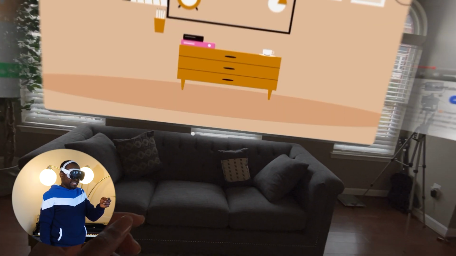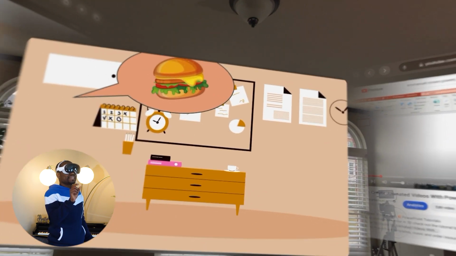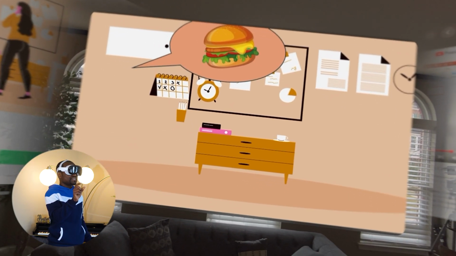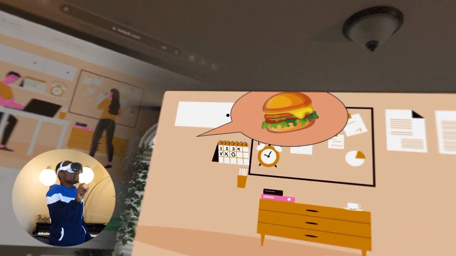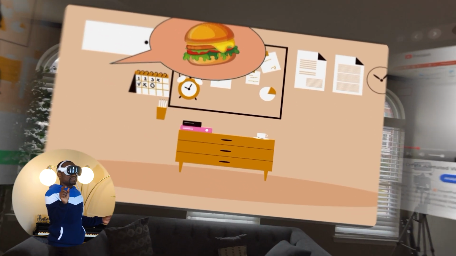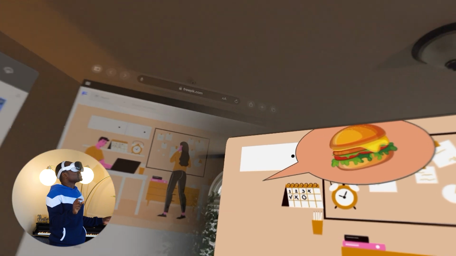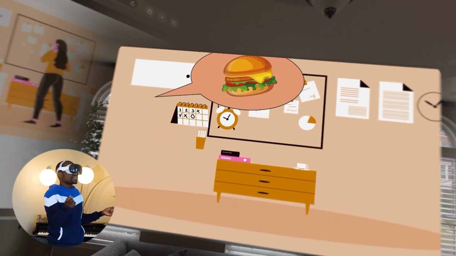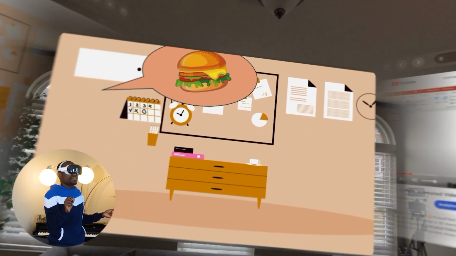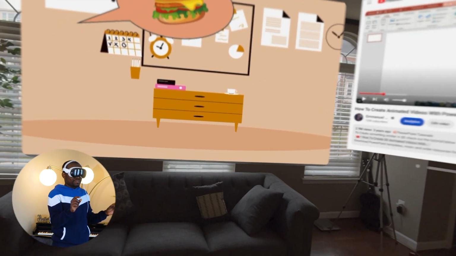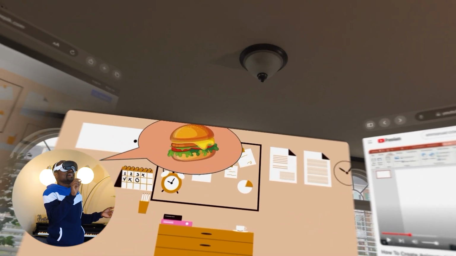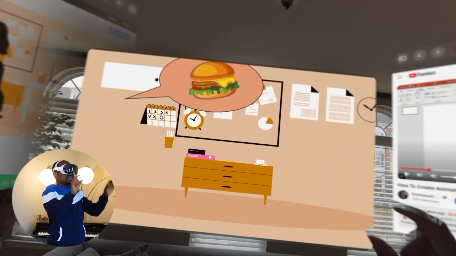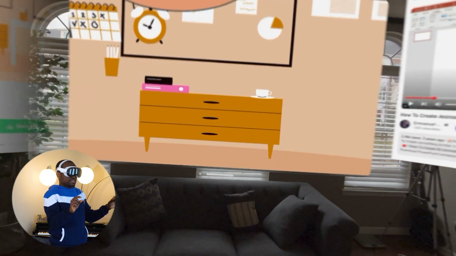Oh, look at that. Okay, so let's, I guess, pinch my finger to click. No? Okay, I cannot figure it out. I would think that you just look and click. That would have made sense, but apparently not. I think there's something wrong with the way the PowerPoint app has been designed in the Vision Pro, and not really a problem with the Vision Pro itself. But anyways, I used my mouse and I was able to control it.